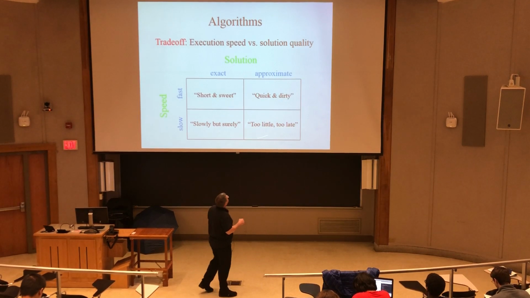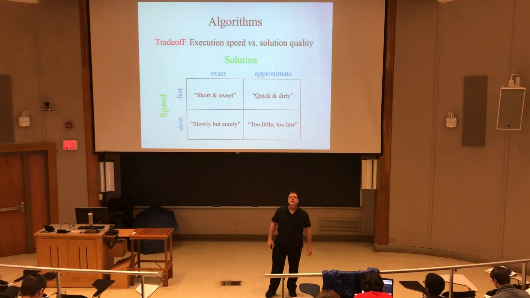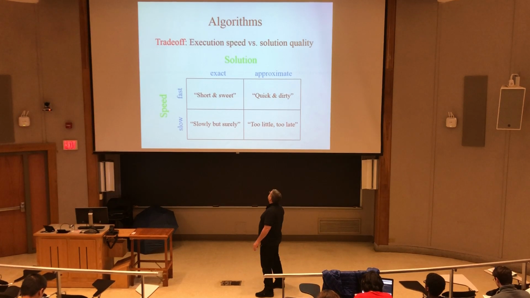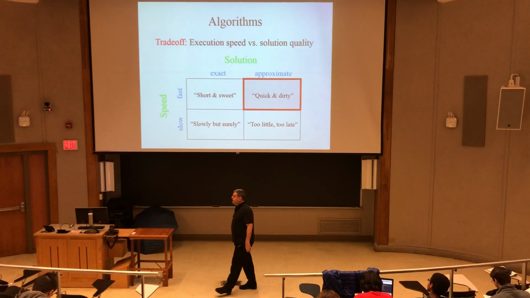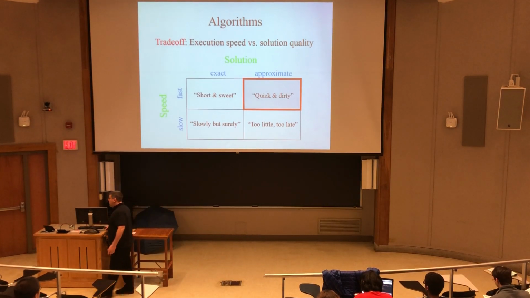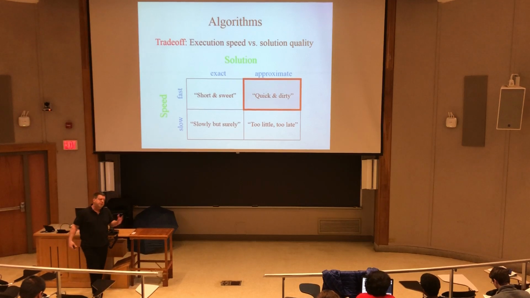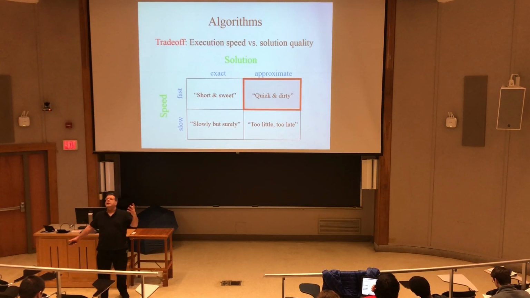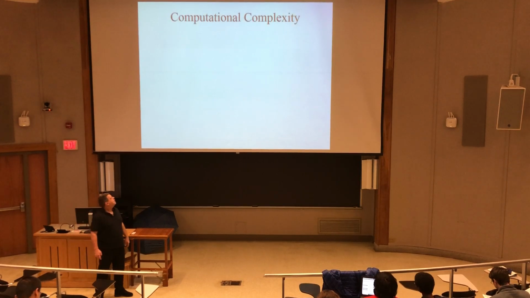Some problems are so difficult, even approximation schemes take forever to run, very, very slow. So you get your answers too little, too late. So in reality, we'd rather be in this quadrant of the solution space. You want approximate answers that are pretty good, close to optimal ideally, but you want them fast, within seconds or minutes or even fractions of seconds if you're FedEx or anybody that needs to solve NP-complete problems on a daily basis to conduct their business.